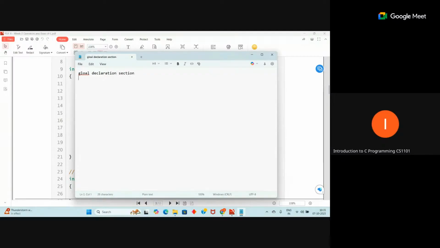Before that, you will have a preprocessor directives section, and then the next section is global declarations. The next section is subfunctions. After that we'll have the main function.